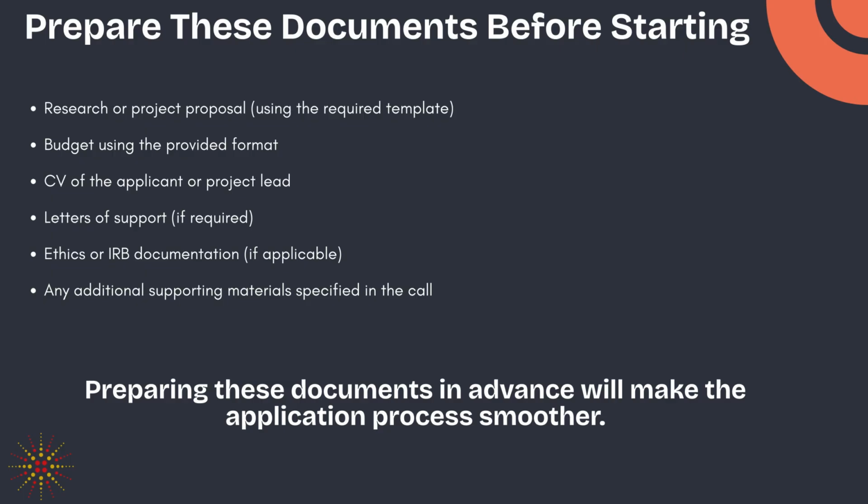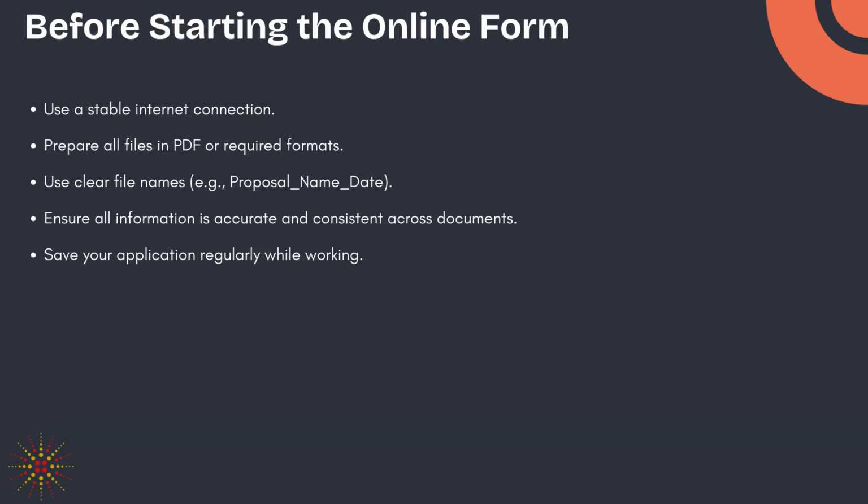Also, it's important if you need to submit your ethics or IRB documents, if it's applicable, and any additional supporting material specified in the call. Just to let you know, preparing this in advance will make the application process smoother. Before starting the online form, use a stable internet connection and prepare all files in PDF or the required format.